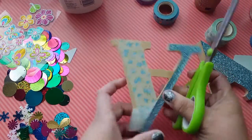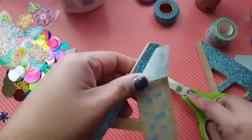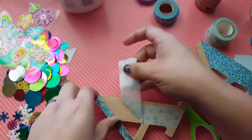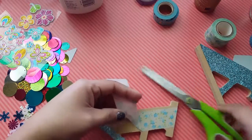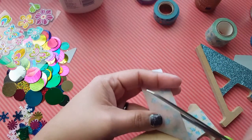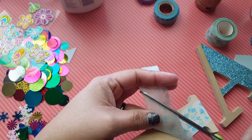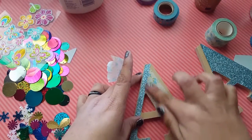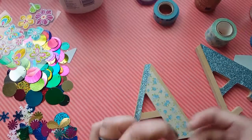Now we're going to do the same thing right here. See where we fold it? We're going to fold it, and then we're going to lift it up. And you can see the crease where the line is. And we just are going to cut all the way through, yeah. Okay, and then we let it go down there.